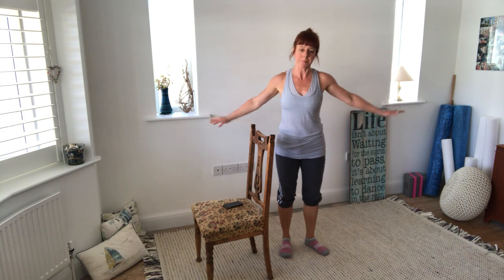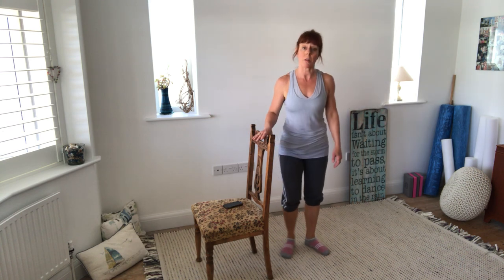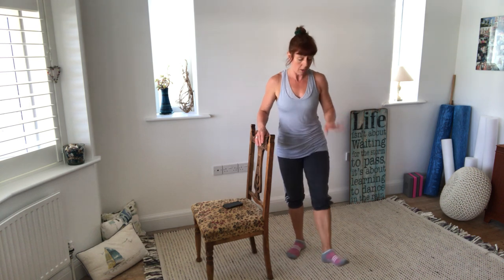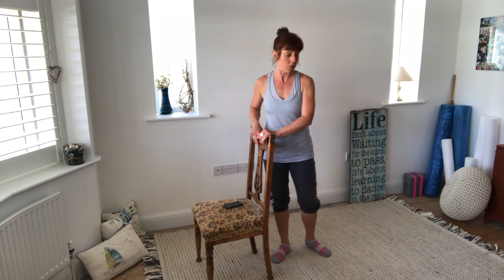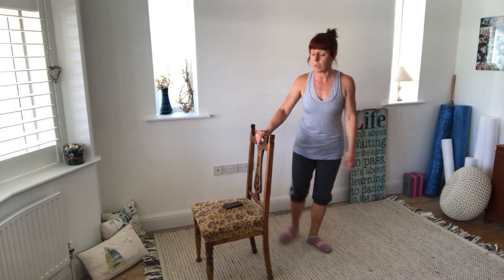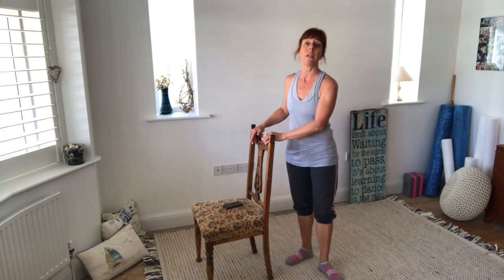I've changed my layout around a little bit, so I'm on my rug upside down, which feels much nicer, but working on the floor keeps my chair nice and stable. So you're going to need a nice steady chair if you can. Make sure you've got plenty of room behind you to swing your legs, but also you can just angle at the bar. So same as the last two classes, we've got 5 exercises, but at the end I'm going to do a nice stretch today, and we're going to use the chair, which will be quite nice.